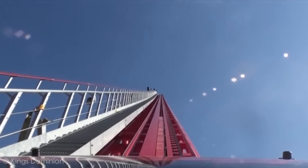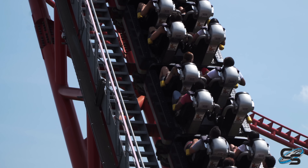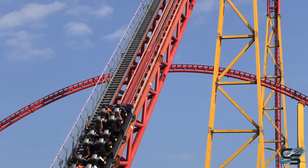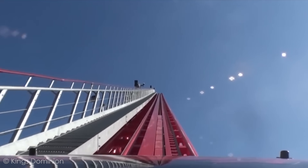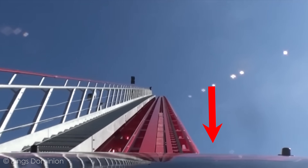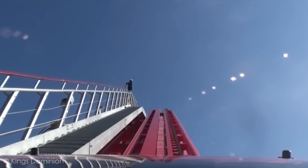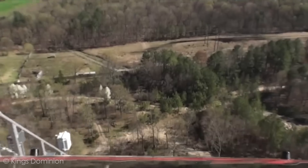Right away, this climb up to the top is going to be fast. Intimidator 305 uses a cable to pull riders up to the top, and it's one of the fastest cable lifts I can think of — probably not the fastest I've ever experienced, I'm still giving that to Skyrush at Hersheypark, but maybe this gets the number two spot. I always recommend riders sit on the right side for this coaster, primarily because I think the lift hill is actually kind of spooky for those sitting on the right side. Your seat is just ever so slightly positioned out over the edge of the track, and it makes you feel that much more unsure. Before you know it, you're going to start cresting over, and you aren't going to have much time to take in this view out in front of you.